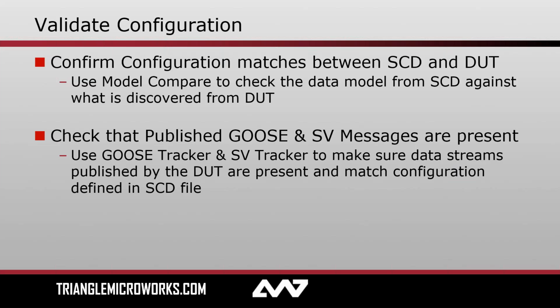Again, it's more than just making sure they're on the wire though, because Test Suite Pro can use the SCL file. It defines not just that there is a GOOSE message there and maybe what the name of the GOOSE control block is, but it also tells you information about what data should be in the data set. As an example, that information can be compared, what's defined in the file, again, with what's discovered on the wire, and it serves as a sanity check to make sure that your device is configured the way you were expecting.